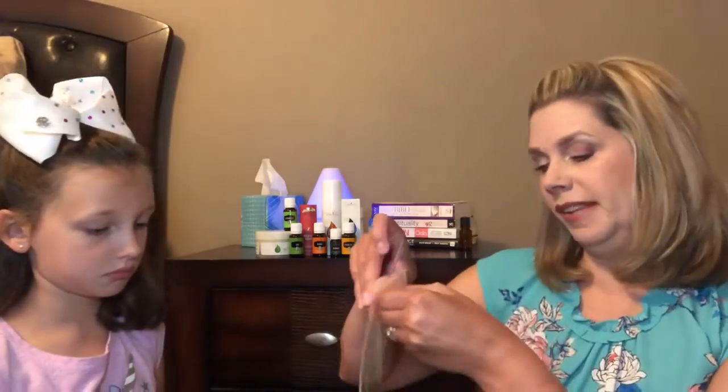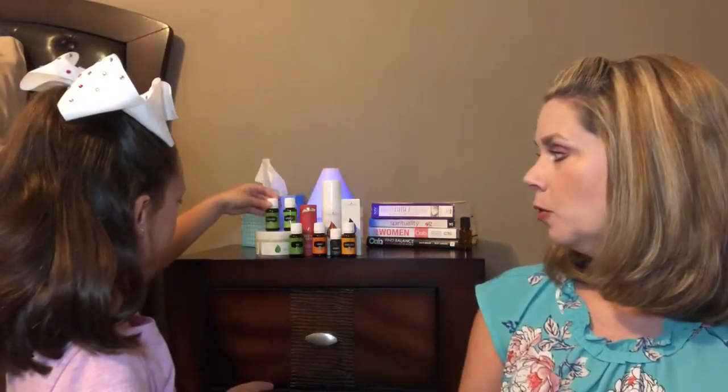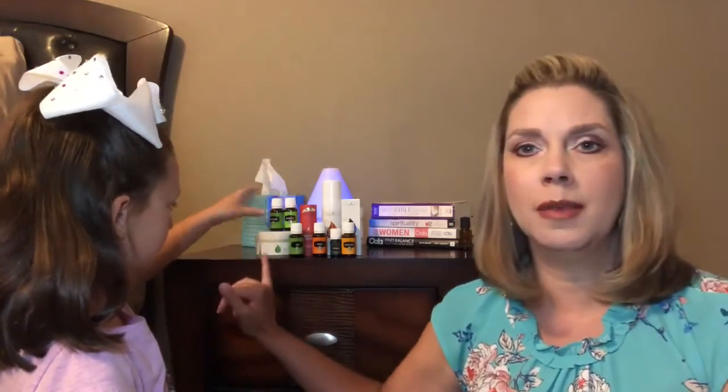Okay, we got a couple more tubes. Those are empty. Let's open it up. This one's packaged with one of those little brown slips in a bag. So go ahead and open that up. What is it? Stress away. Yeah, just like I told you, we like to diffuse lime and stress away, so I like to keep that on hand. It smells so good. You can see I got a little theme going here, lime and stress away with my products here.